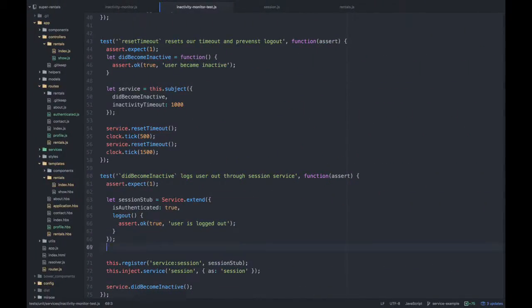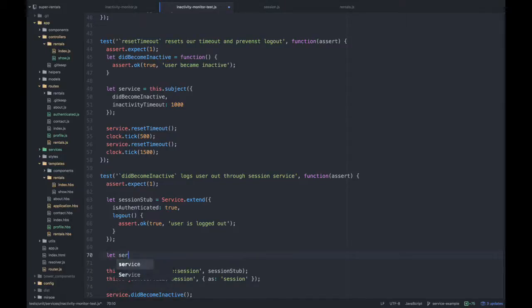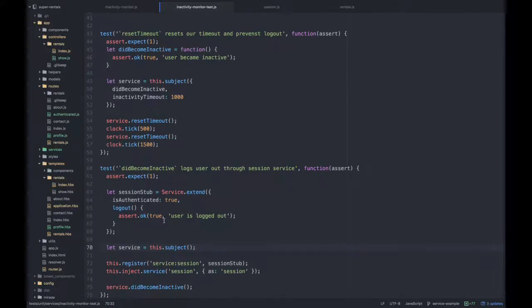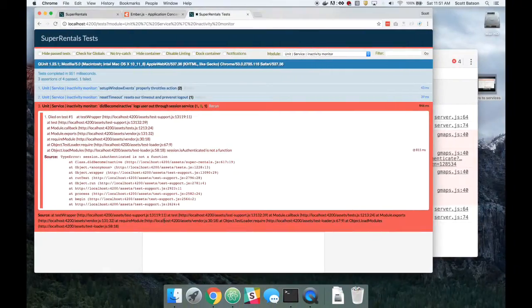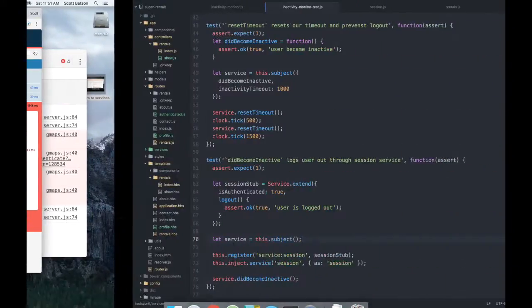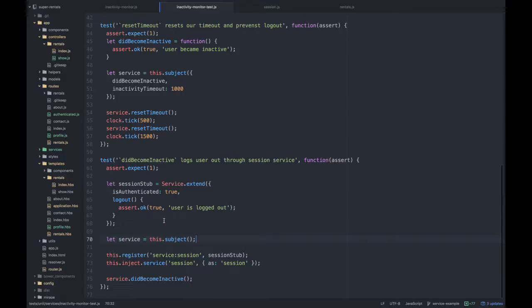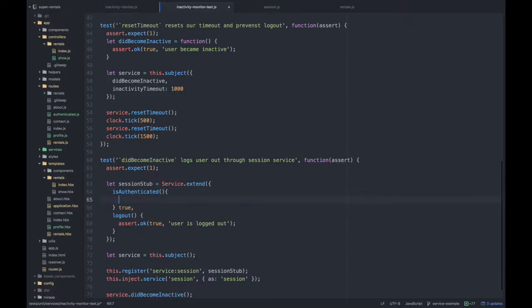Yes, service is not defined because I didn't set it up. Service equals this.subject, and in this case I don't think we actually need to pass anything in. It's not stubbing anything out. So this should actually be a function.